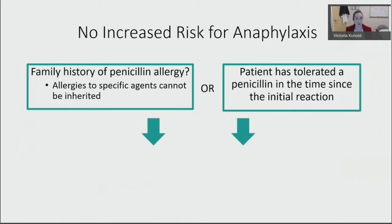Okay, so the first risk bucket, as we mentioned, is a patient with no increased risk of anaphylaxis if they were to take a penicillin. And the answers that would get these patients into this level of risk are 2 things. So one is if the penicillin allergy is only in the patient's chart because of a family history of a penicillin allergy. This is one of those examples of misinformation that Dr. Weissman mentioned, where sometimes patients think that you can inherit an allergy to a specific agent, and you actually can't. So they might say, well, mom is allergic to penicillin, so put in a penicillin allergy for the baby. And sometimes we may not have time to clarify and better understand, and it just gets documented anyways, and then it propagates. So this is a way for us to ask more about whether or not that penicillin allergy is in there because of a family history.